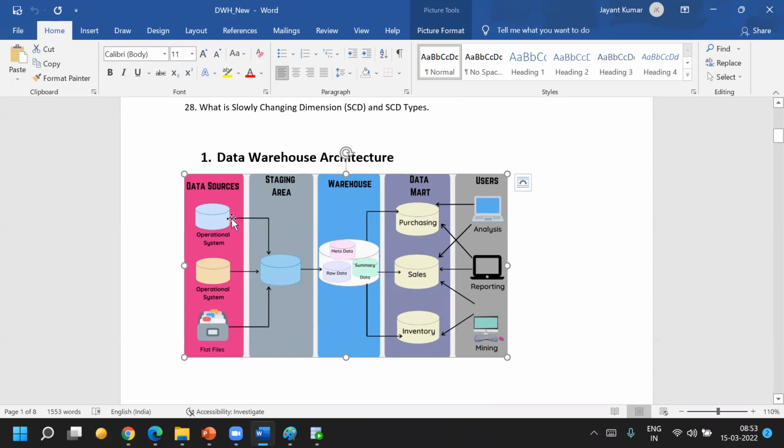Now here a question arises: we have a staging area, which is also a database, and a data warehouse, which is also a database. So why do we need a data warehouse? In the staging area we have data temporarily for cleaning and so on. After the transformation logic, the data moves to the data warehouse. Here we have history data like 10, 5, or 15 years. Say a company started 20 years back, then it will have 20 years of data. So the full data will be there, and from that the business people will be able to take decisions.